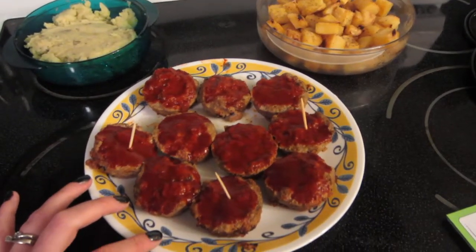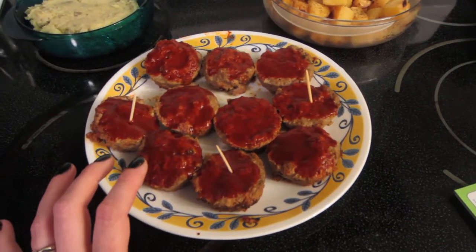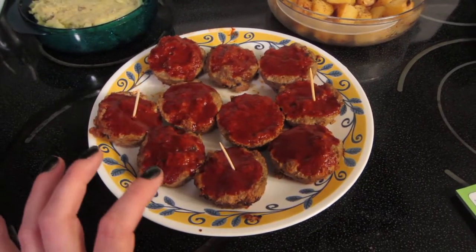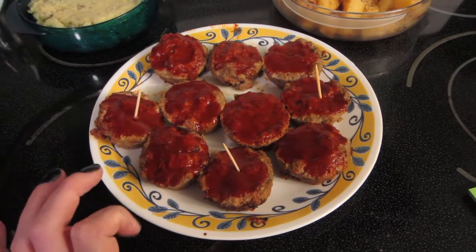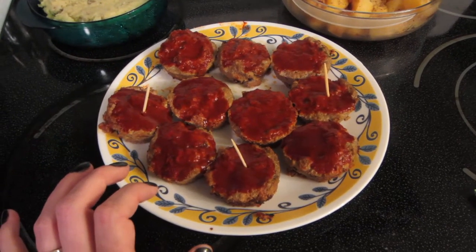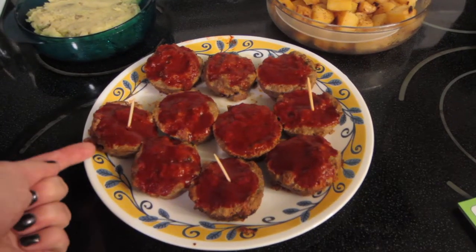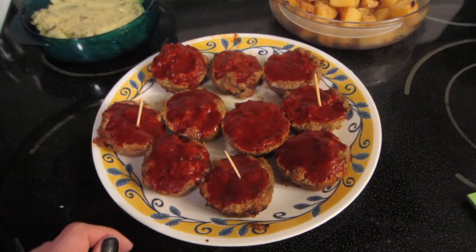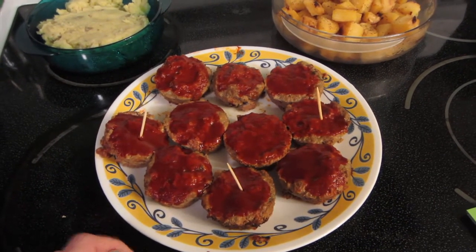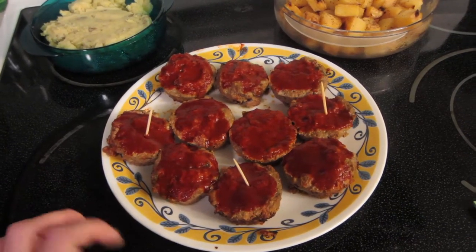We probably could have cut the recipe down and put a little bit of something in as filler, but what we did was put ground turkey, ground beef, a can of diced tomatoes with green chilies, a can of enchilada sauce — some in it and on top of it — and he put in cumin, egg white, some salt and pepper, and some green onion or scallions.